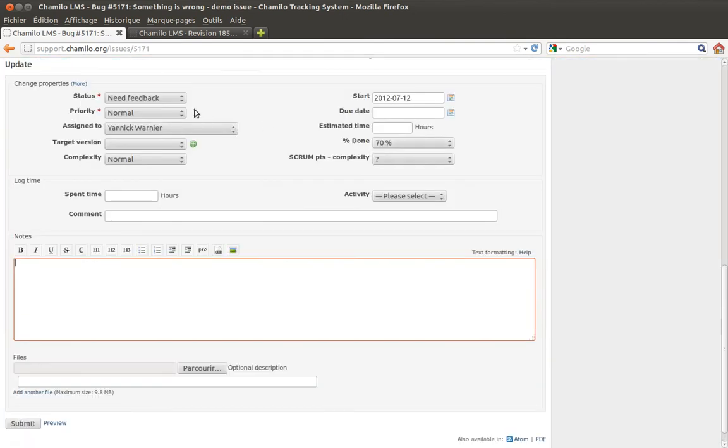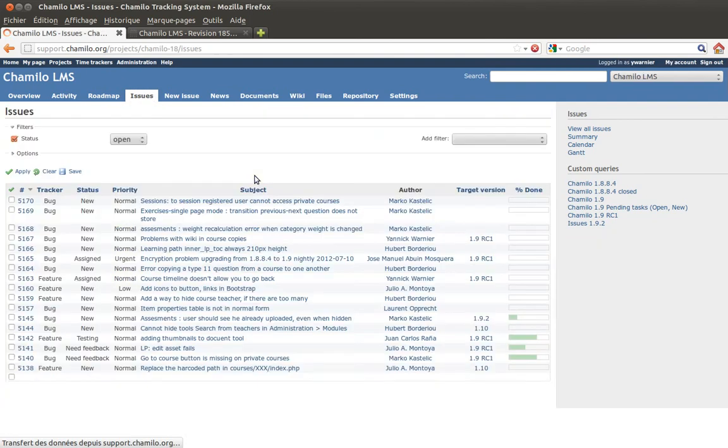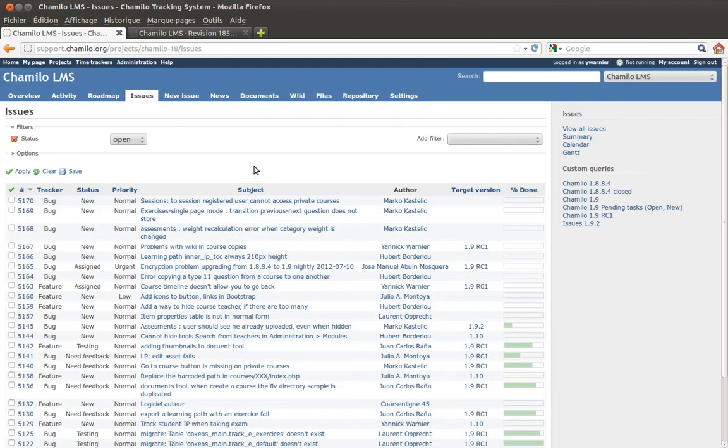Okay, so here I'm happy with it, so I will close it. We reject it actually, but it's pretty much the same as far as we are concerned here. There we go. And if we go back to the issues, you can see we don't have any demo issue anymore. Okay. So very good example here. We have Marco who added some task while we were speaking. Okay. All right.